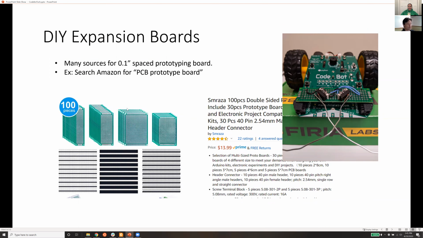A couple of folks have asked, where do you get those little boards like the one you had there? SparkFun sells them. They're available from a lot of different places. I actually grabbed this one off of Amazon. There are ones that are cheaper than this, but we can get whole packs of these things for 13, 14 bucks. It also comes with the headers that you can solder in, and the expansion headers were made to fit 0.1 inch spaced boards like this, and 0.1 inch headers. So that's what that is.